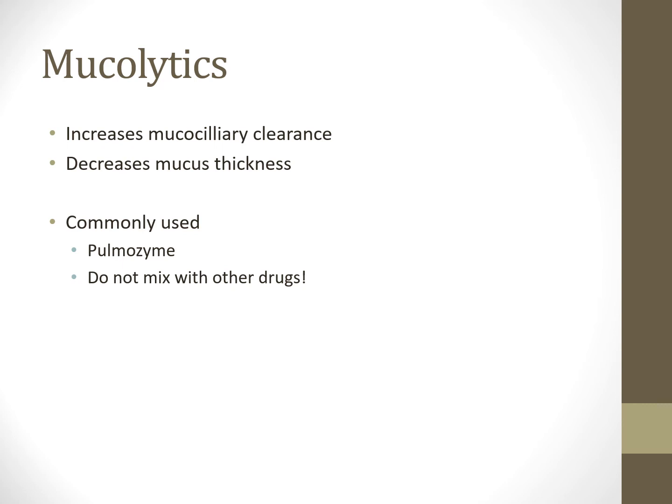Mucolytics. They increase mucociliary clearance and decrease the thickness of the mucus. If you have very thick mucus, especially in the neonate population, the preemies, they tend not to have a high mucin content. Most of the time, their thick mucus is caused by a lot of DNA connections, which means Pulmozyme would be the drug of choice, or DNase, so Dornase alfa. That's the one that you'll probably see most up in the NICU.